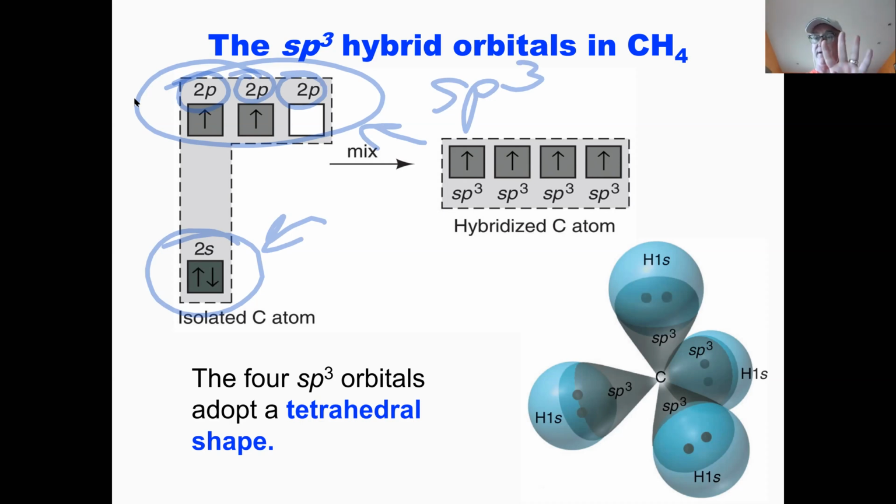This carbon is going to make 4 bonds, and they're going to be identical to each other. So what it needs in order to do that is to have 4 electrons to all be identical to each other and to be in separate individual orbitals so that they will have 1 electron to share with another atom. And so what happens is then hydrogen comes in and it puts one of its electrons there, 1 there, 1 there, 1 there, and now you have an octet.